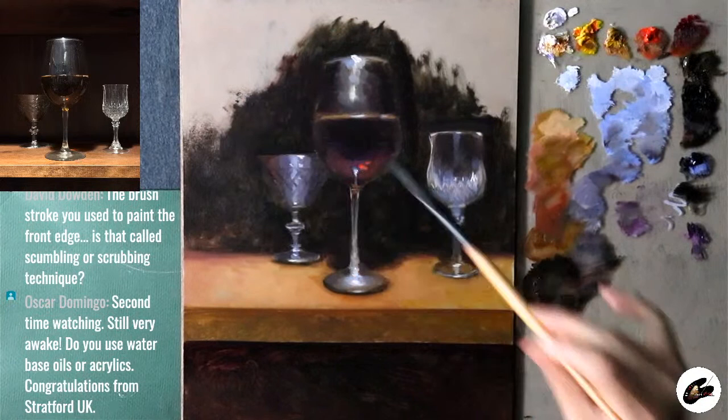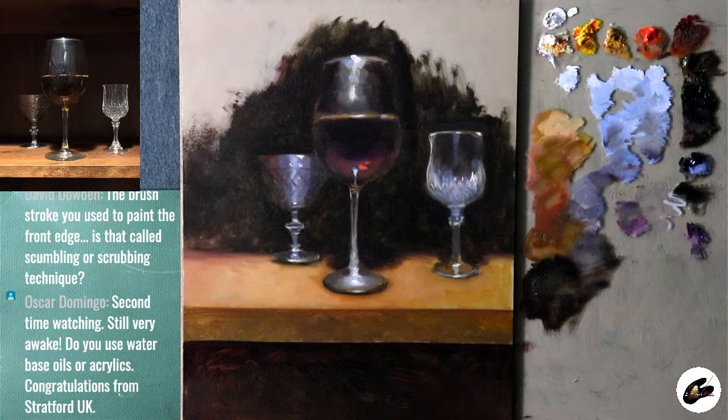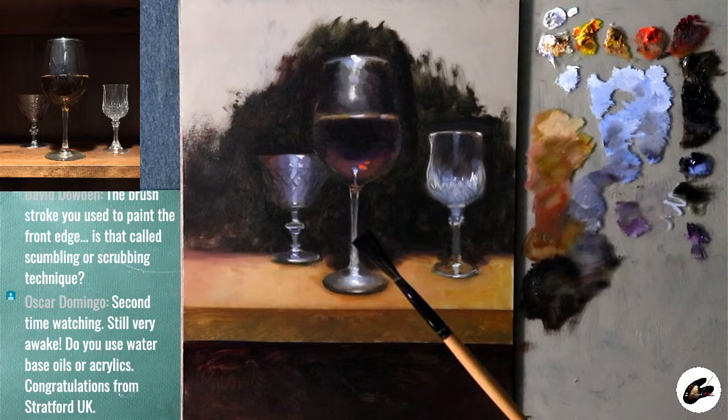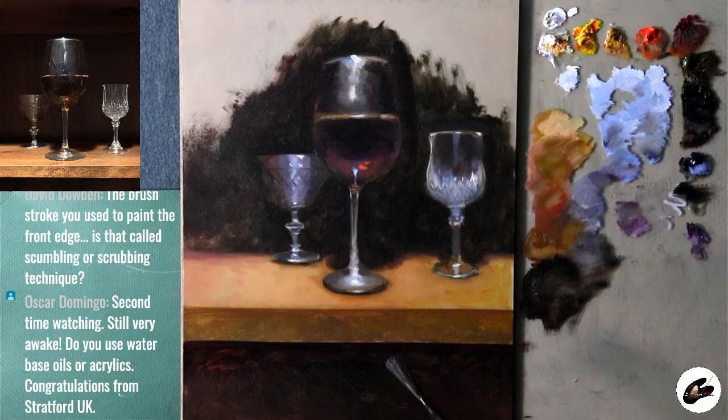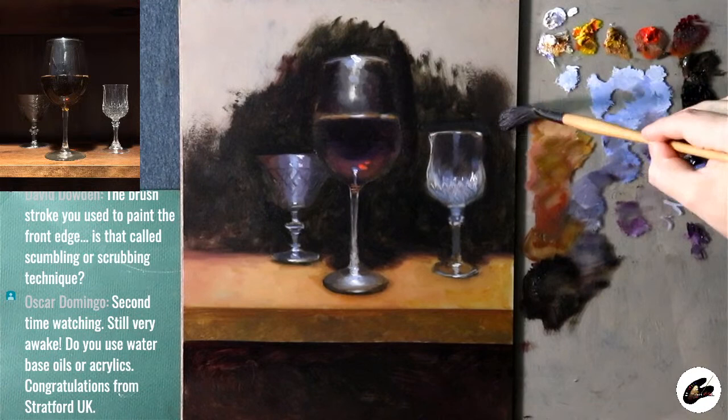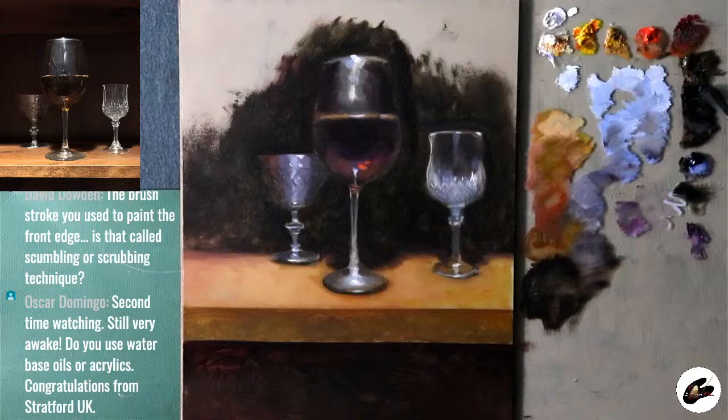Scrubby scrub. I think I got a question on that. All right, so David Dowden asks, the brush stroke you used to paint the front edge, is that called scrubbing or a scrubbing technique? So let's see, the front edge here or there? To be honest, I tend to just say scrub because I want the brush stroke to show. But I'm not entirely sure if there's a specific name for the type of brush stroke.